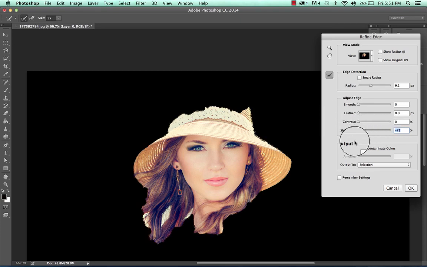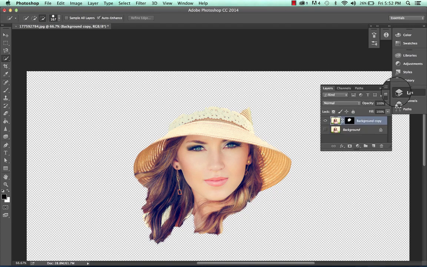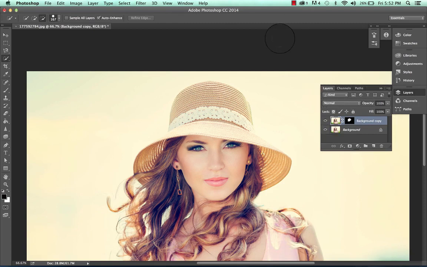And of course, when you want to put it back into your actual photo image layers, you can Decontaminate Colors, and you can choose how you want to output it, whether it's a new layer, a layer mask, new document, or new document with layer mask. I would always choose this new layer with layer mask and hit OK. And it's going to look at first like your other image is gone. It's not. Just go to your layers and turn on your background image, and voila.